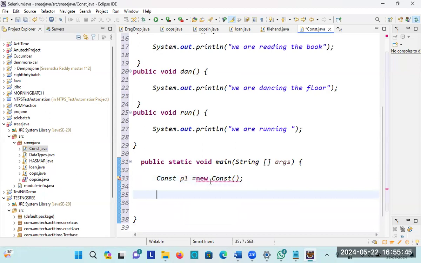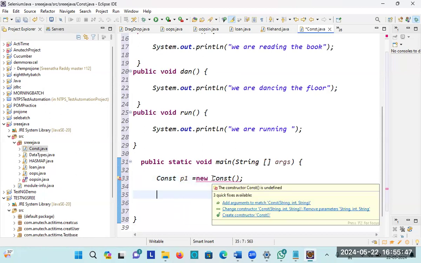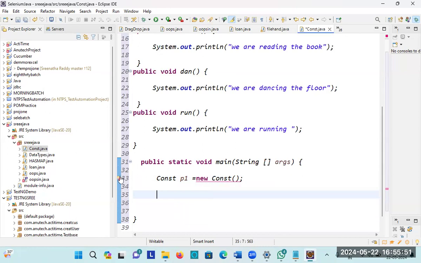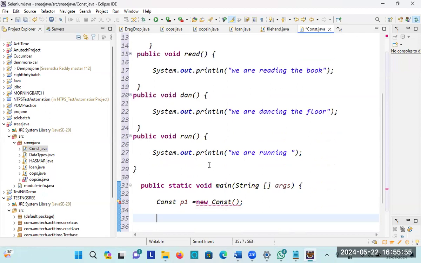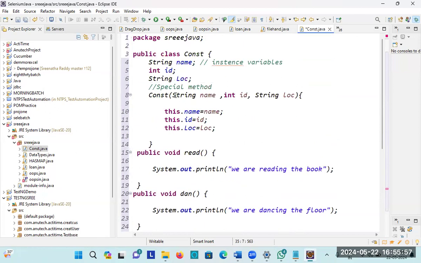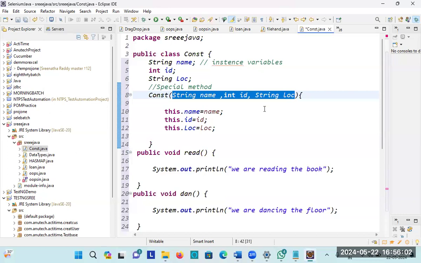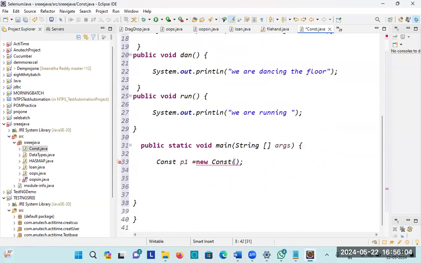So now, why are we getting this error? Because we have this constructor, and we have passed these parameters, right? So that's why it is asking to pass the variables here. For that P1, whoever the person one is, we will have to pass the values here.